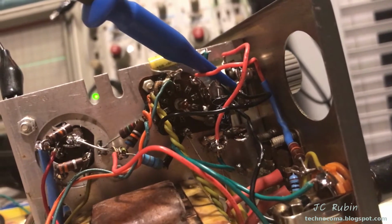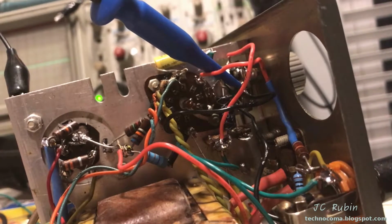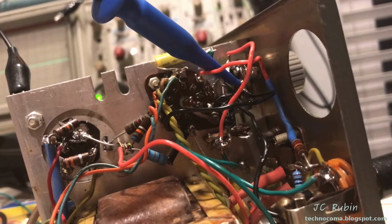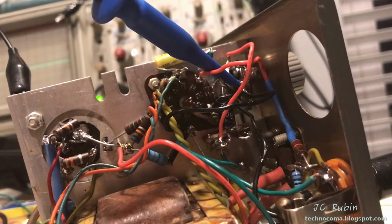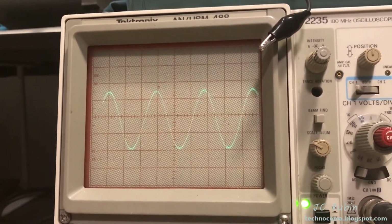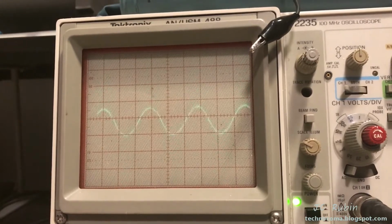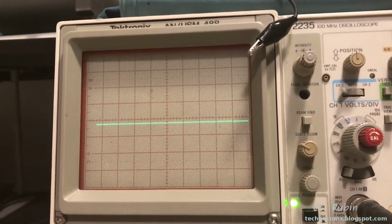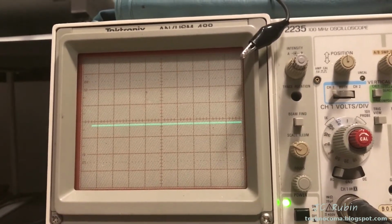I gotta tell you right now, you can see I'm sitting on the output of the 12AX7 going back into the input of the 12AX7 on the second stage. And I want to show you what the sine wave looks like. I'm going to adjust the volume on this movie as I do it because it's going to get incredibly loud. I want you to see what the profile looks like. I want you to see how tight that output looks now. I'm going to compare that to the video of what it looked like before, give you an understanding of the improvement we have here.